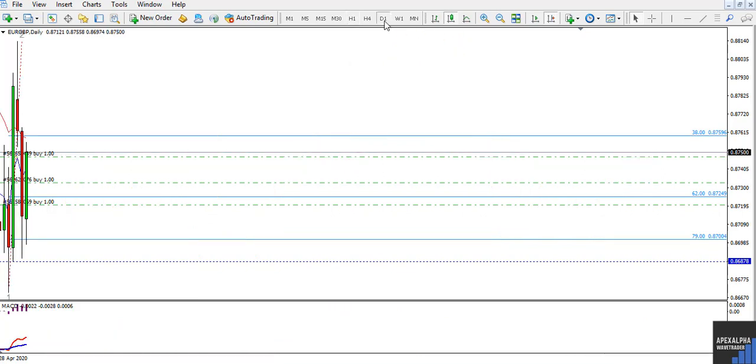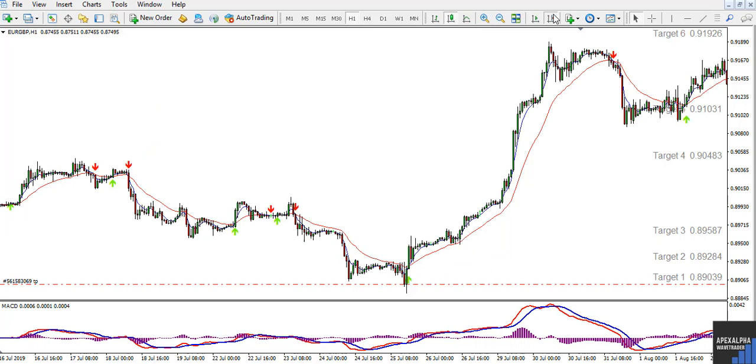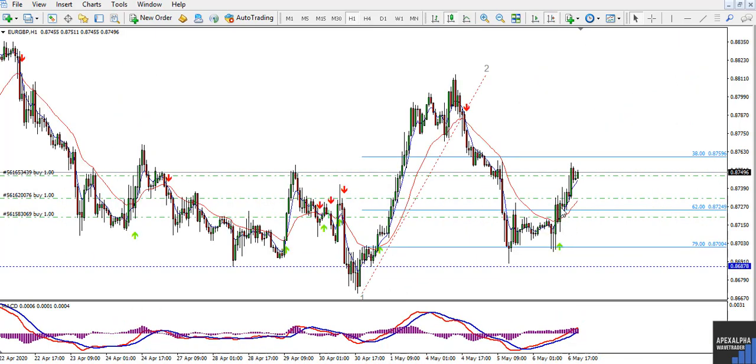Now, if I go back to the daily chart, I'm going to show you. You can see here that this is a very strong level of support. So of course, for the market to bounce off of this zone is significant. So going back to the 1-hour, you can see here now that it was logical for me to take this trade, and this is not how you would expect a wave bottom situation to look like, okay, on the 1-hour. But because I was basing it off of the fact that this was a strong area of support, I could take it with confidence.